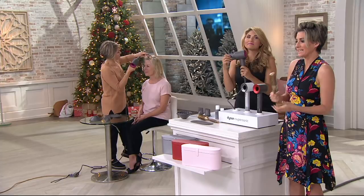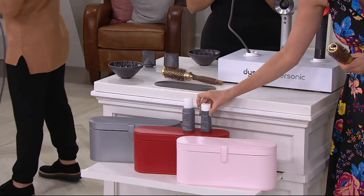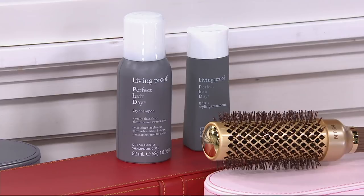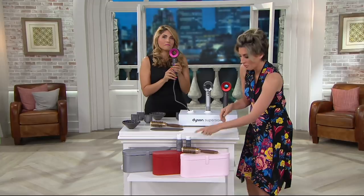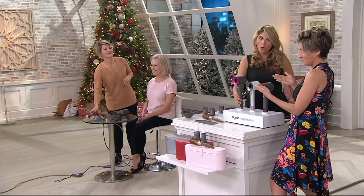Here's a look at what's so different about this debut configuration on the queue tonight. You are getting travel try-me sizes of two Living Proof products. You are getting a golden ceramic ionic hairbrush from the brand Olivia Garden, and you are getting the travel storage carry case which makes it such an impressive gift. The pink goes with the fuchsia, the red goes with the red, and the silver goes with the white — and that's the most limited. You're only paying for the dryer.